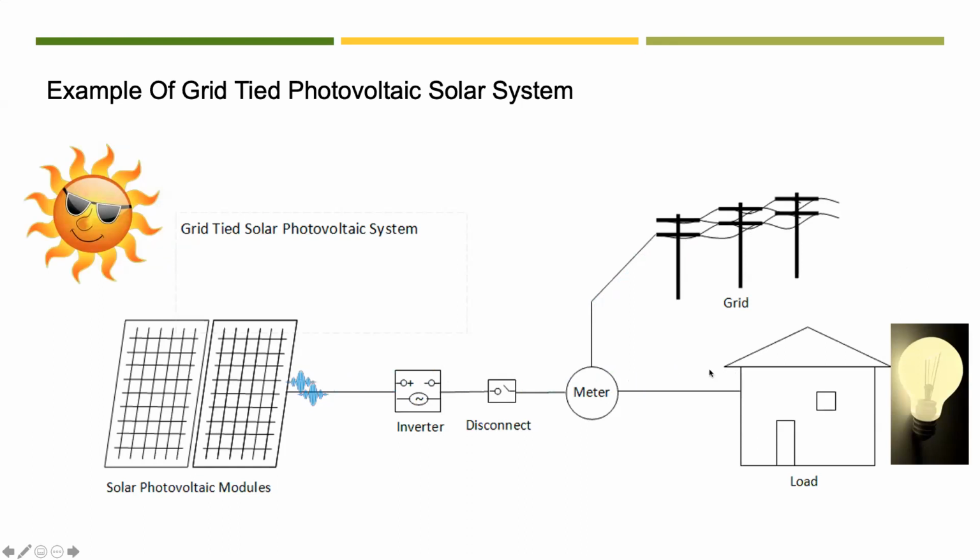We got to back up a second. And you can see there's electrons flowing from the grid to that load source. Once the sun comes up, all of a sudden your solar kicks on. You no longer need to bring that energy in from the grid because it's going straight from the PV system on site through the meter to the load source. The third option would be there's no load at the home, farm, or business, so the lights are off, fans are off. We're still generating electricity, so that electricity is flowing through the meter back to the grid.